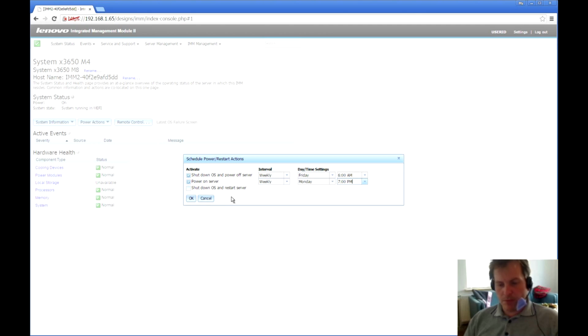Let's say, and I'm not going to say that this server is unstable, because it's of course a nice Lenovo server, but let's say we have some badly programmed application with a memory leak that does funny things and has to be restarted every day. So we can tell the server to restart daily, and just before midnight, at 11:55 p.m., it will shut down the OS and restart the server so that it will be fresh every day.